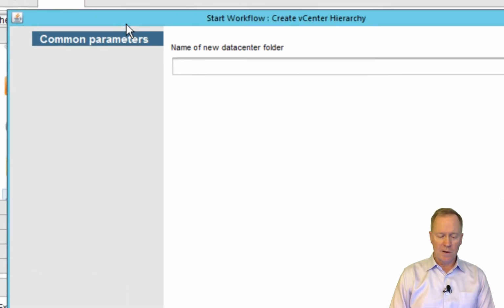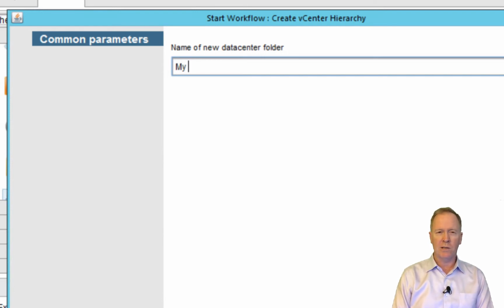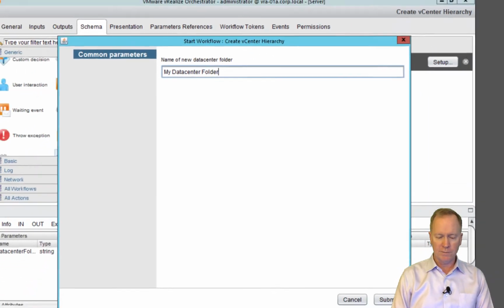Now, as we run this workflow, we're only asked one question because there's only one input parameter. So it wants to know the name of the new data center folder. So let's create a data center folder called my data center folder.